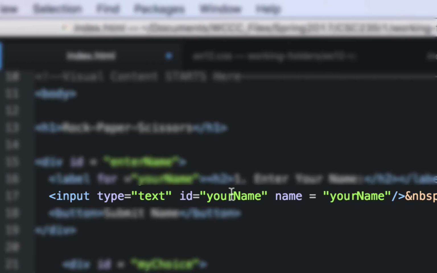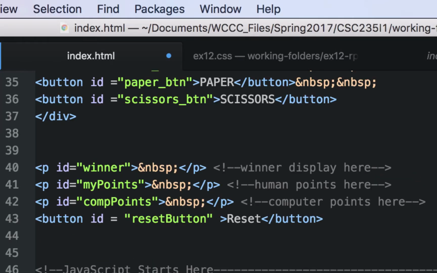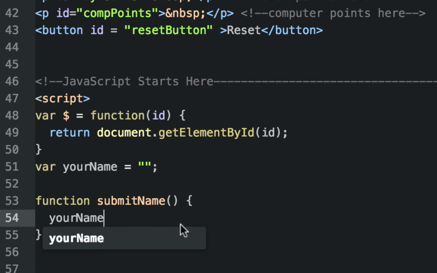We're talking about this input area that has an ID of your name. So what we'll do first is we're going to get that value that's in there. Okay, now what are we going to do with that value? Since we have this declared, we're actually going to pass it through a variable. So that's why we're making a variable, so then whenever we have your name in there, whatever people put in, we could pass that data along. We'll store it as a variable. So we're going to say your name, and your name is basically going to be assigned to whatever someone fills in there. Now initially it's set to nothing, but now when someone fills something in there, that's actually what we're going to use.